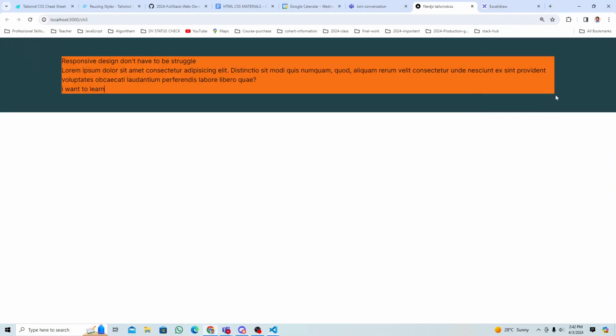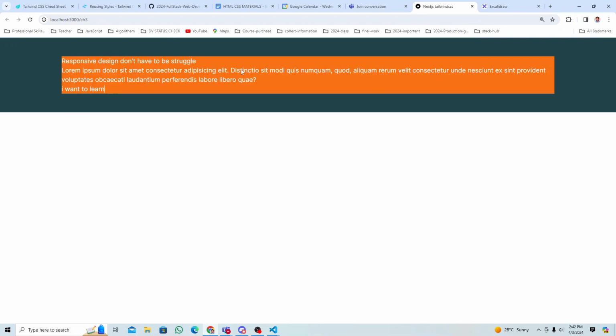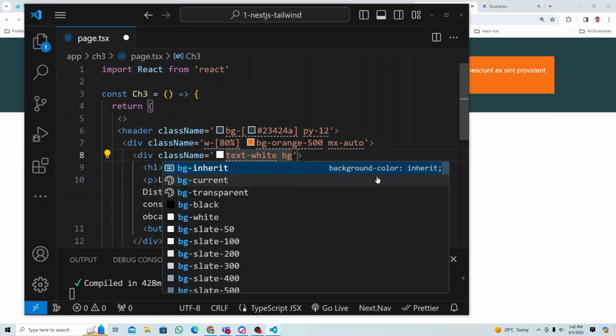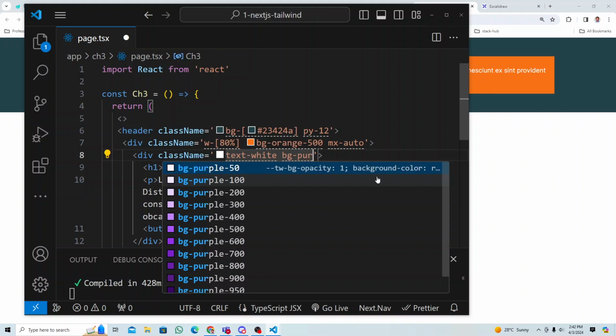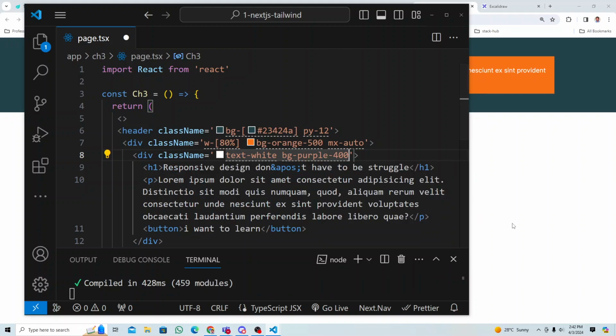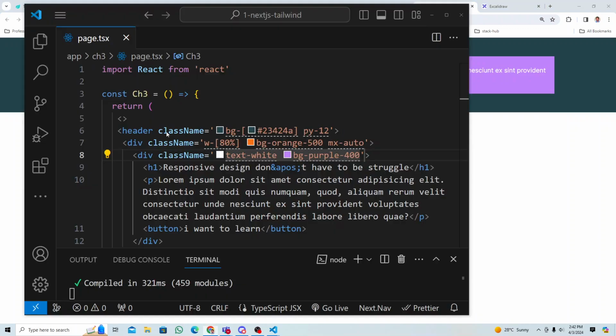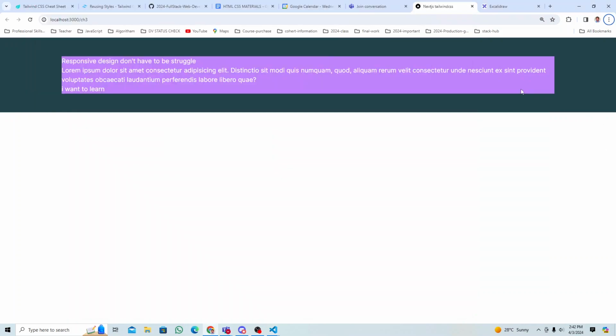And I want to control now, right? Okay, let's make this bg purple 400. That's the one, because let's say there is no space between the wrapper and this one, right? Space between this one, there is no margin, right? Or you can add here, let's add some padding like a 5, then you can see the difference.